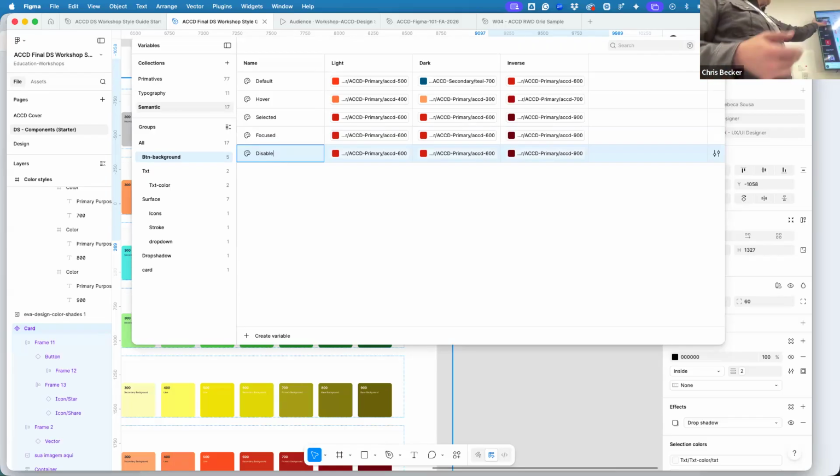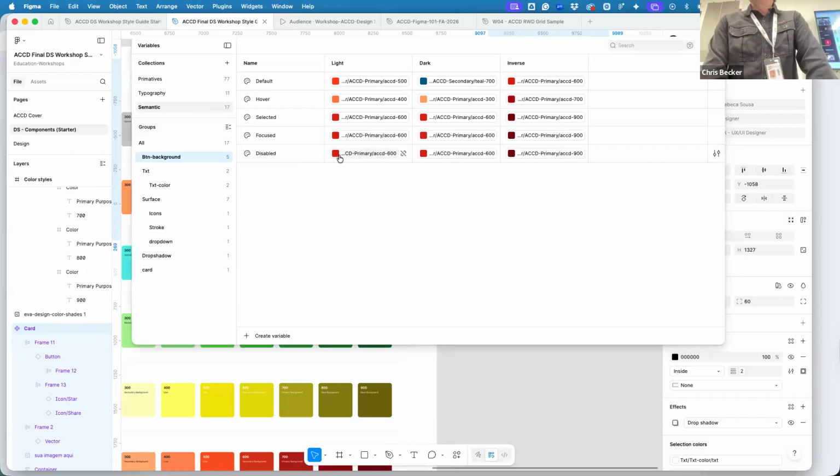Now, by establishing these rules, right now I can sort of build out like, oh, I want all my buttons to be able to work this way. This gets a lot more complicated, but your design system and your variables can also be utilized for interaction design. So if you know what these rules are, you can prototype and make your buttons interactive through variable mode changes.